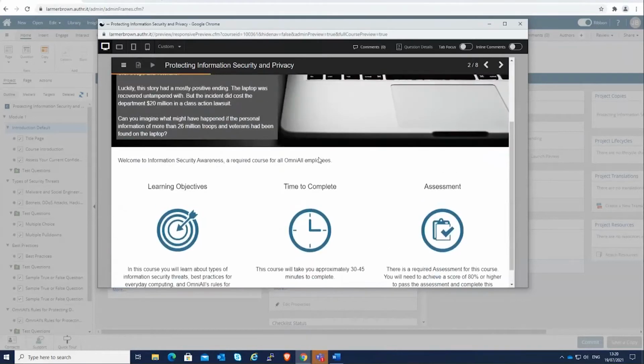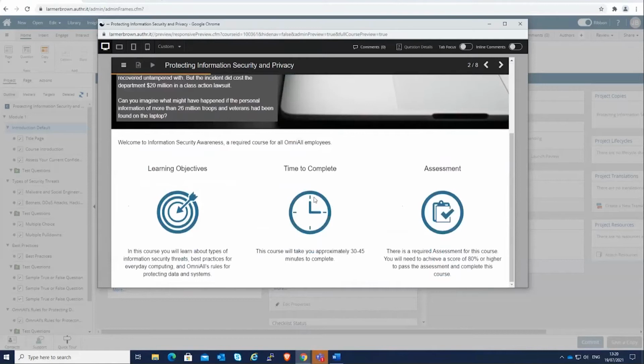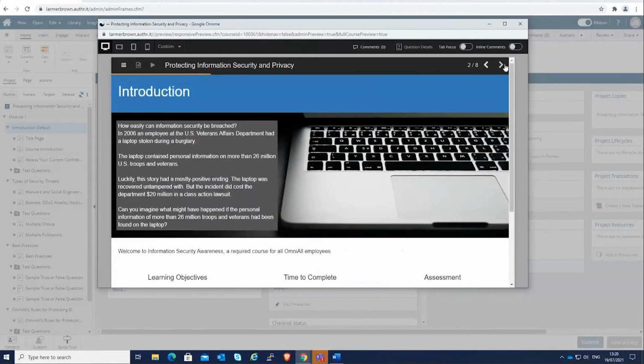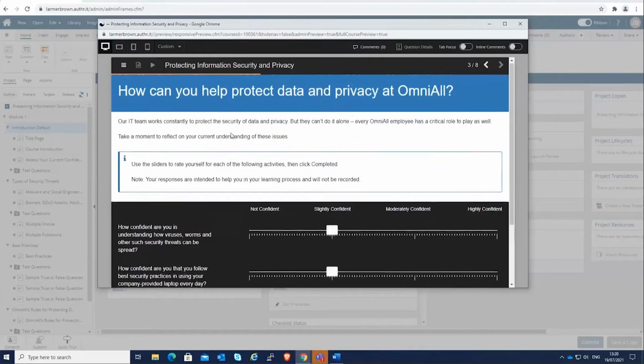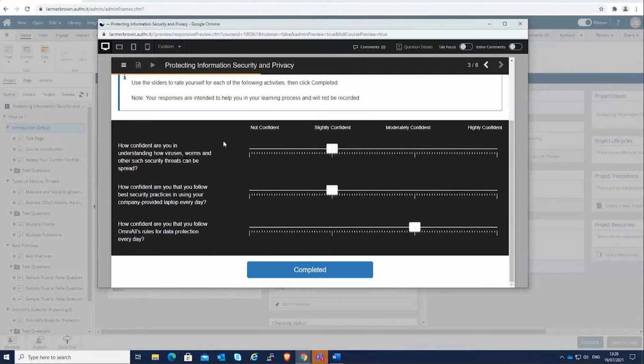Okay, this is just a standard page, but it'll be of interest when we look at it on a mobile device. There's lots of pre-built widgets and things like that. So we've got one here, and notice that they can't move on from this page. So we'll just ask them up front, what's their level of confidence with this content? And then we can actually record that.